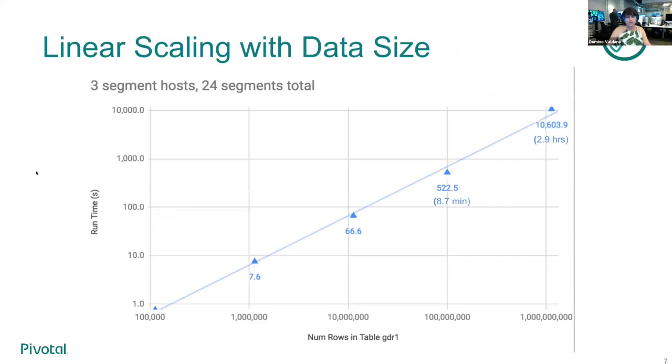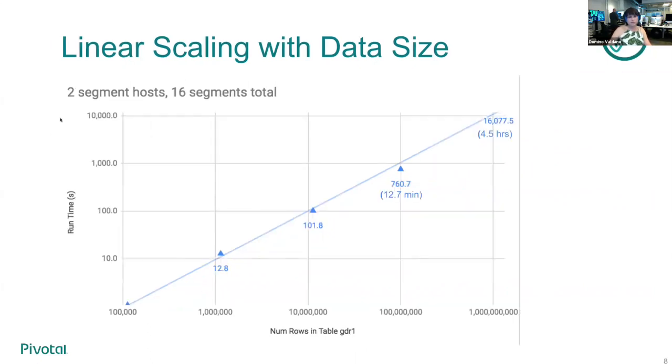So here's the cluster of 3 machines. You can see the 2.9 hours, and then this is the line that it fits to. You can see the last data point's slightly above the line, but some of these are slightly above, some are slightly below, but it was a very good fit. If we had a data set that was 10 billion rows, which is something they eventually want to do, we could test with that and see whether it keeps curving up a little bit, or if it continues to be linear. But that's something for future experimentation.